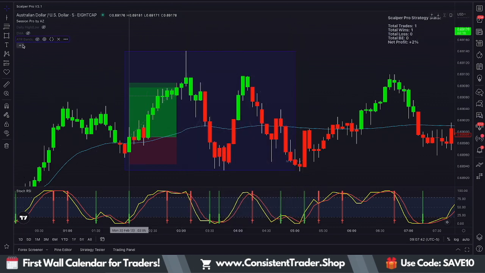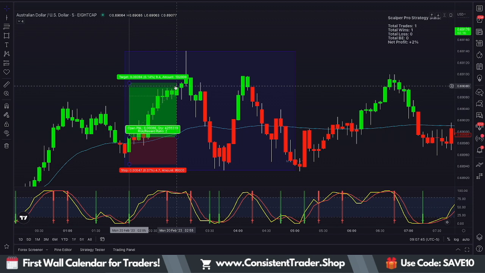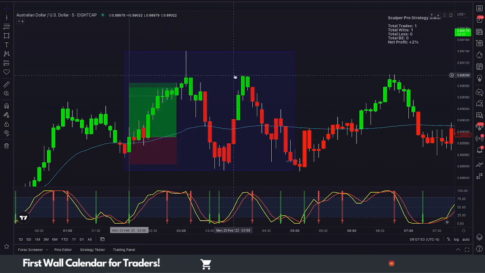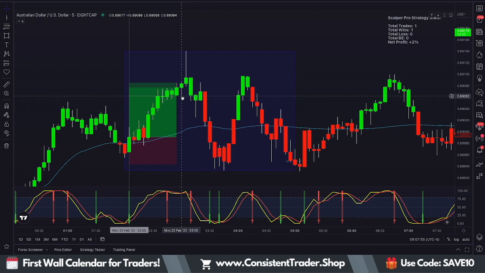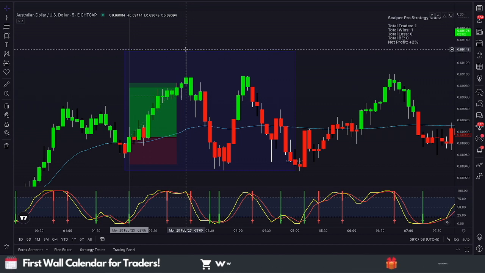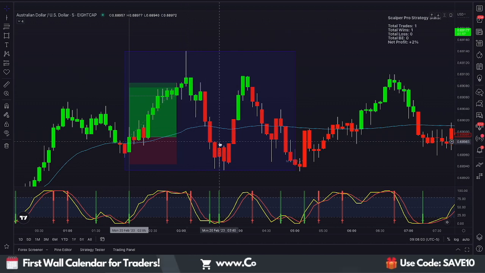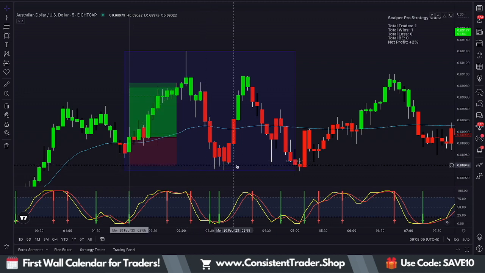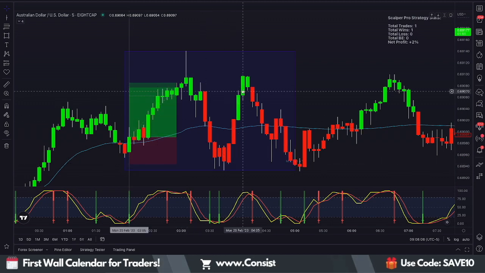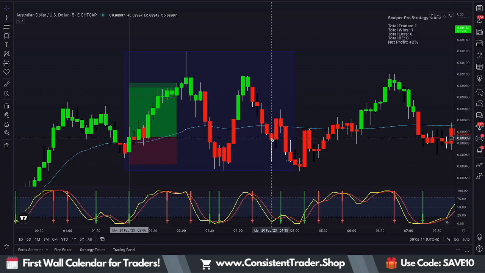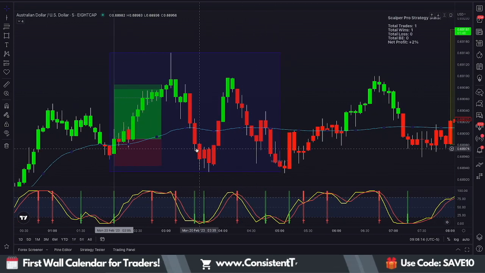And this trade played out very nicely and hit our 2-to-1 risk to reward ratio, I think 5 minutes before the London Open, so a 15-minute trade, and we hit our take profit target very easy and clean. And then after the open, we had a beautiful wick to the upside, so sellers started to step into this market and start selling. Price continued moving lower, forming a new low of the session. Immediately, like most of the other charts, it pulled back, but without giving us any entry opportunities for the rest of the day, making this a total day with only one trade, one win, and a net profit of 2%.